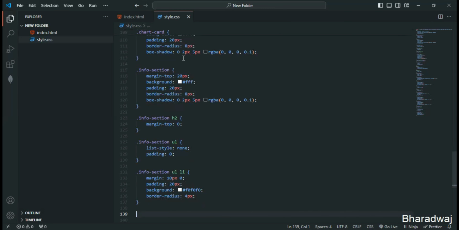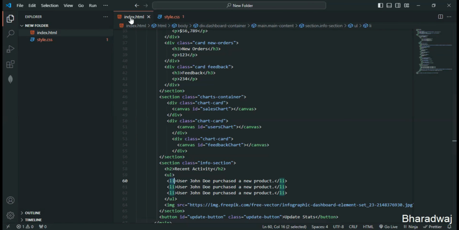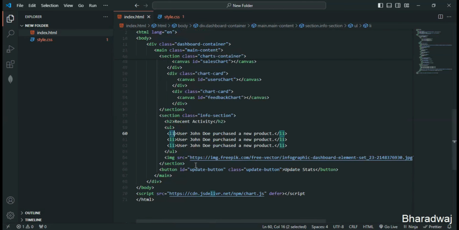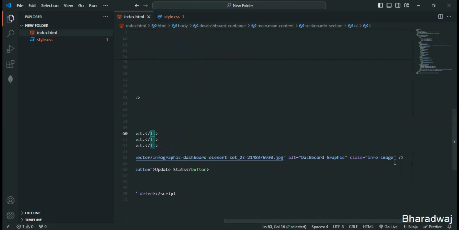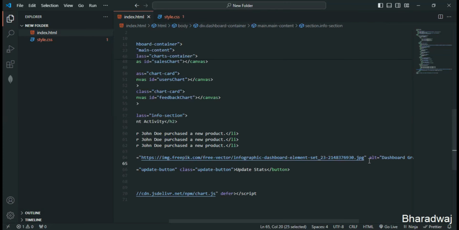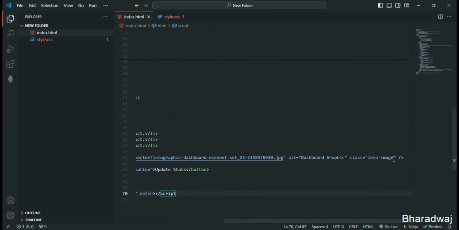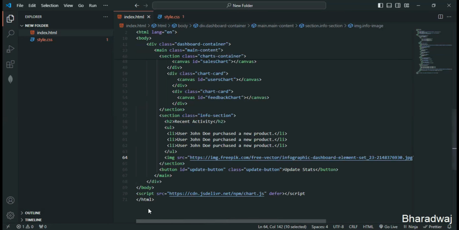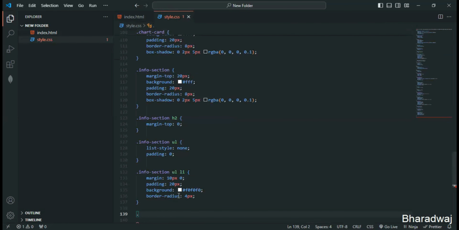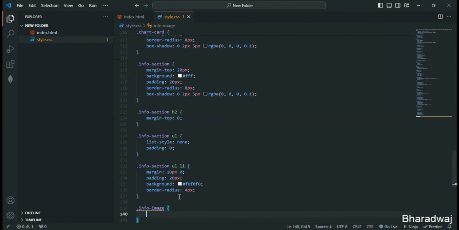So next, let's style the info image. So where is info image coming from? Here, this one, right? Within this image tag, we have given the class name of info-image. I'll just copy this one. Sorry, let me come here and copy this one and paste it over here.